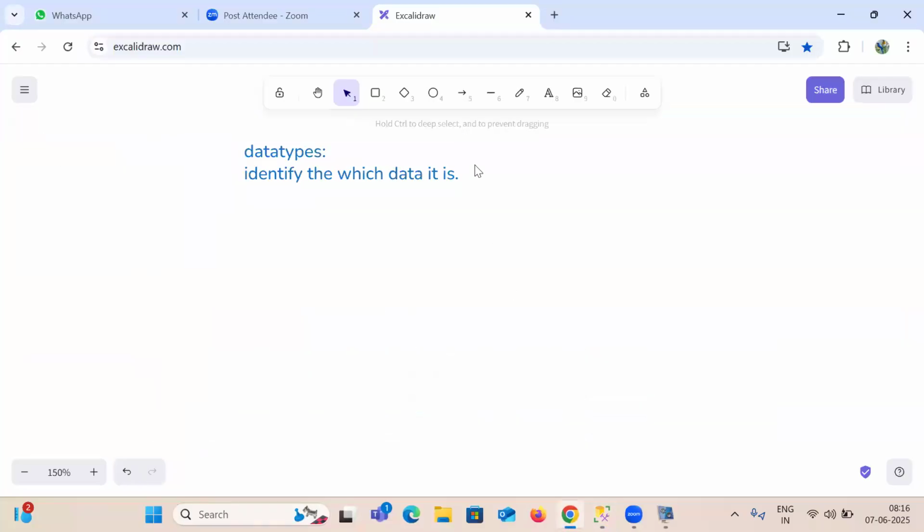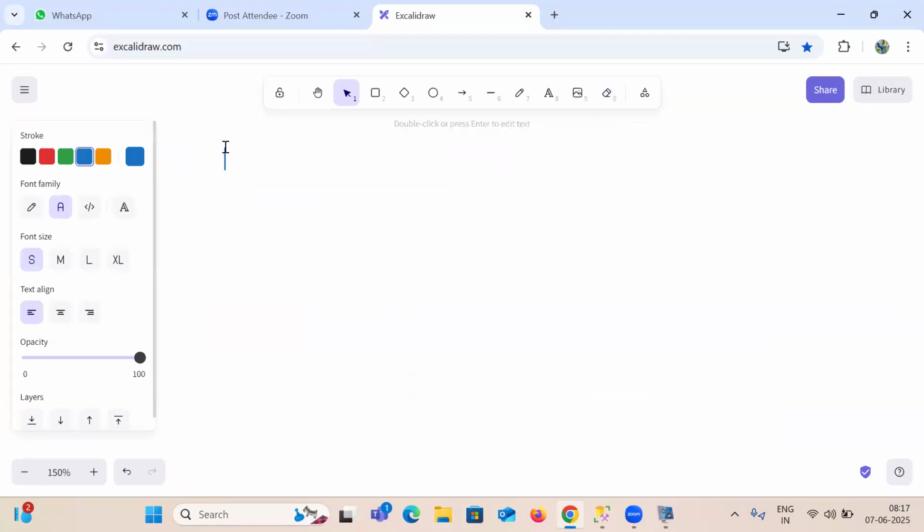Now we will see the types of data. The first one is tinyint, which stores 0 to 255 numbers. The second one is smallint. The third one is int.